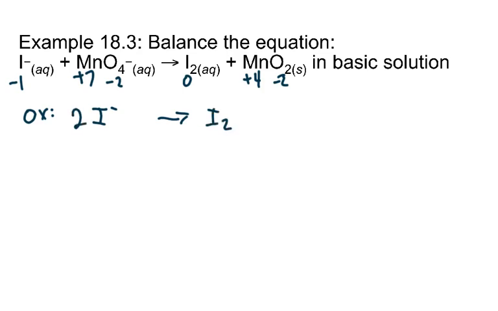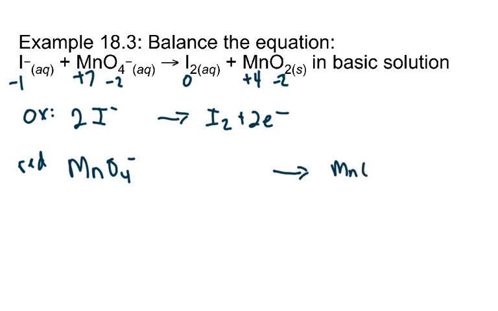Let's write our reactions. My oxidation reaction, again, is going to be I- goes to I2. We just did this one, so I'm just going to write the whole thing out. Remember, balance for atoms and then for charge. Then my reduction reaction, MnO4-. I draw my arrow way over here, MnO2. Now I have 1 manganese on each side. I have 4 oxygens on my reactants, 2 on my products. So I'm going to add 2 waters. So now I have 4 oxygens on each side.